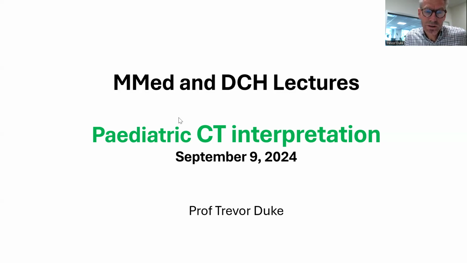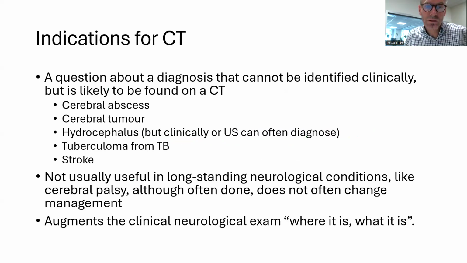I wanted to talk today about pediatric CT interpretation, and particularly about the interpretation of head CTs in children. The reason to focus on head CTs is because many of the principles associated with the interpretation of head CTs in children, brain CTs, are transferable to CTs of other regions of the body, such as the chest or the abdomen. You can use the same principles that we'll learn today, and also because head CTs are the most common type of CT done in children. So we'll go through that today.